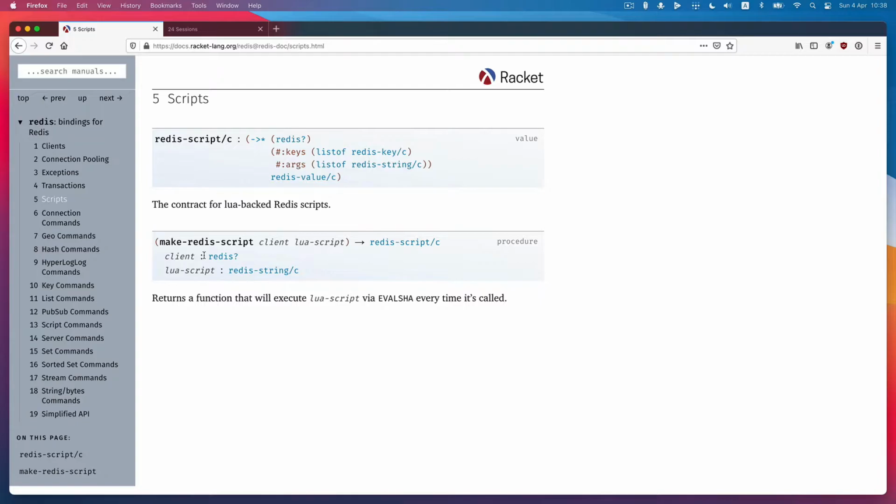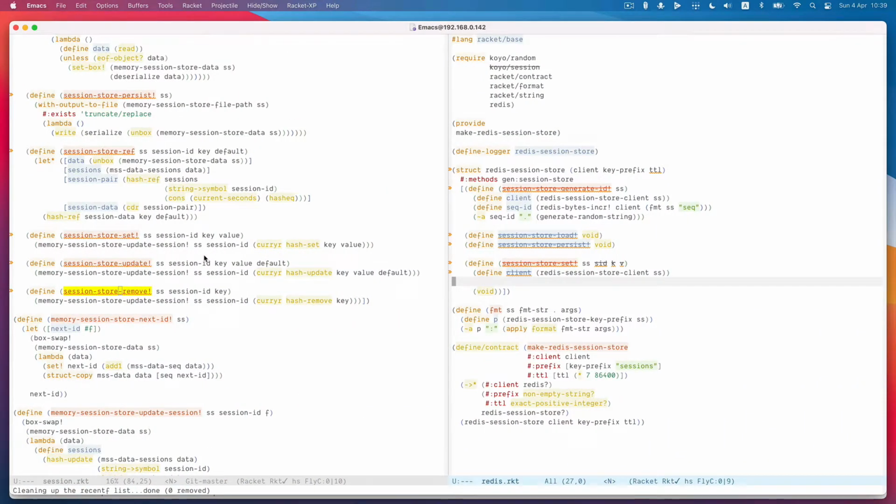It's the only thing, because Redis is single-threaded, it's the only thing that can run at that time. So it's also kind of more atomic. It's still not, well, I don't remember exactly whether or not Redis will persist changes if a script fails midway through. So it might actually be atomic, right?